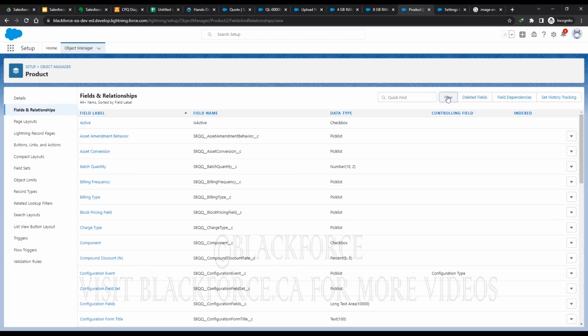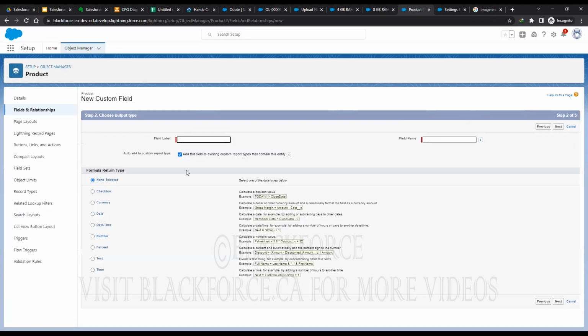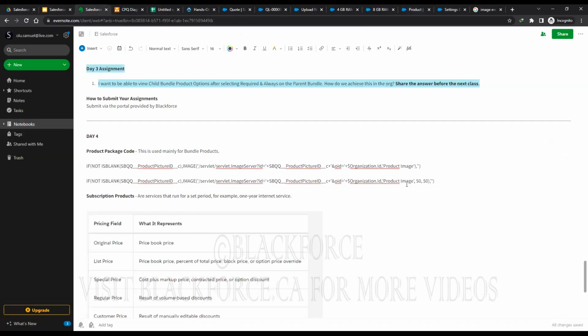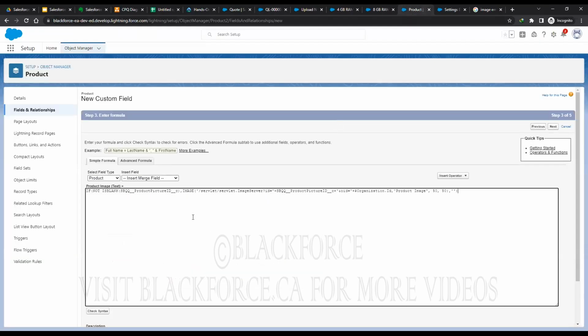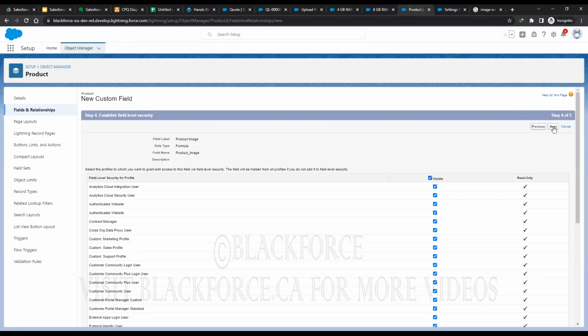Okay. If I can just do that real quick here. So it's just going to be, you guys know about this stuff anyway. It's just a formula. I already have it somewhere there. So if I just say product image, it should be text, right? I think. Yep. So now it's here. I already have it in the notes. Okay. So I'll use the second one. Copy, paste. It should work. Yeah, it should work. Okay. All right. So next, visible. Next.